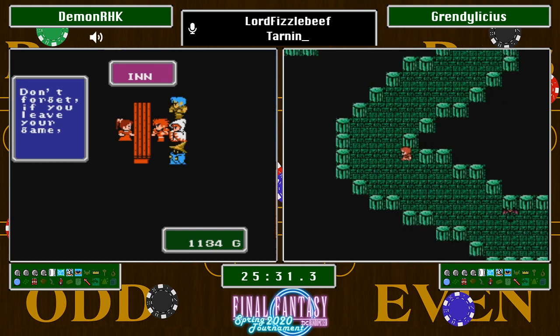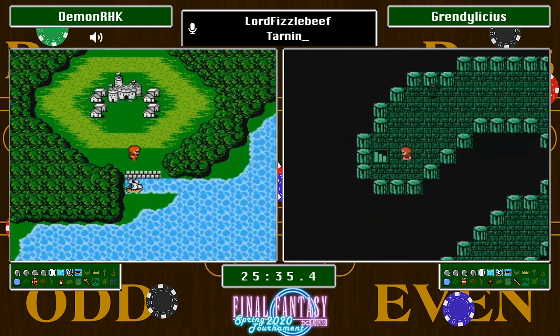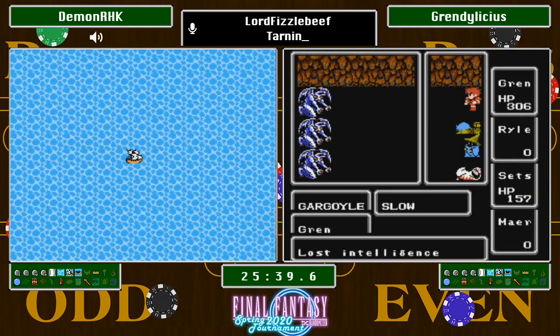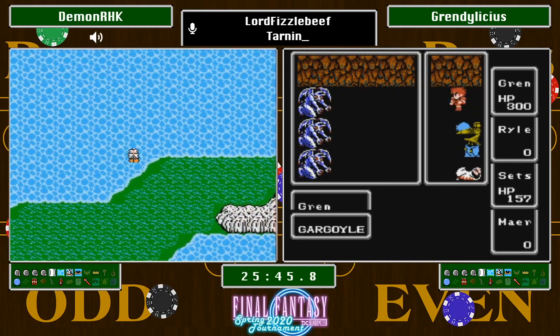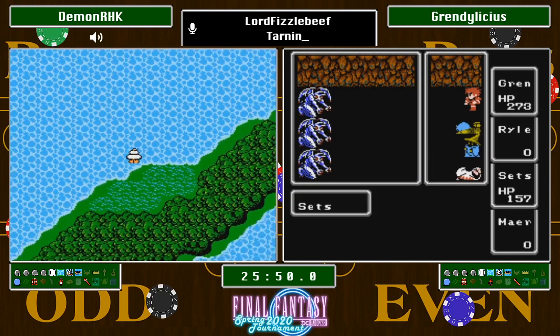Because it's Go for it. It's worth pointing out that their progress at this point is essentially even. Like, yeah sure, Grendy won the foot race to Marsh rather than the foot race back to the boat just by virtue of the fact it's closer, but in terms of having accomplished actual things, I would give the edge to Grendy at this point.